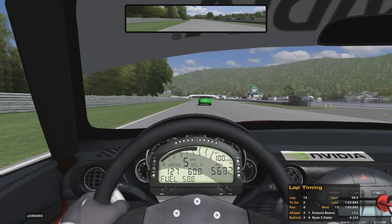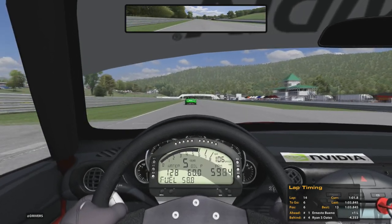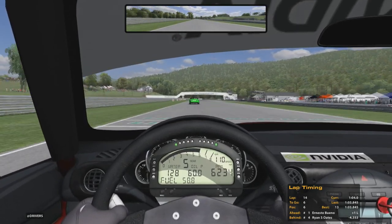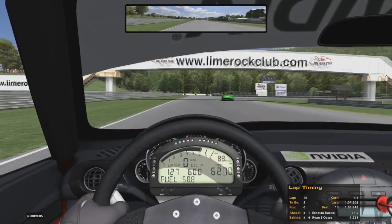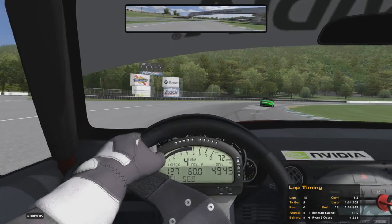Not a lot of people, at least in the class I'm in right now, really move over and let you pass and be nice. Usually they get pretty aggressive, and then sometimes they'll even wreck you intentionally.